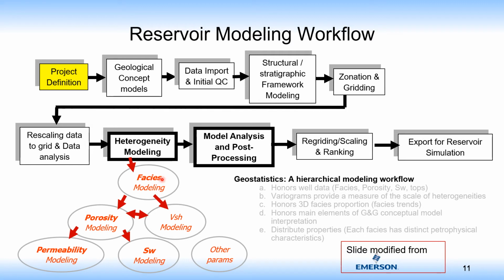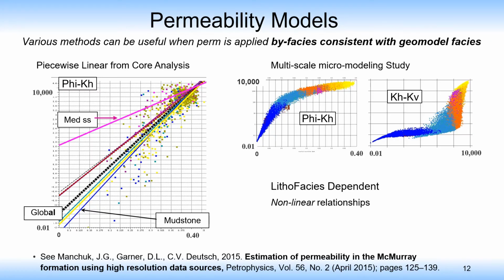It's facies first, followed by other parameters like porosity and permeability. Permeability and porosity are related. Saturation is related to facies, not always one-to-one related to porosity. And then we have our model analysis and post-processing, working with realizations and scenarios. And so we're also going to emphasize that in this talk.